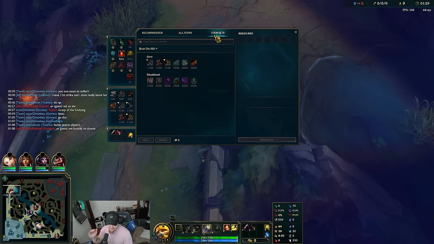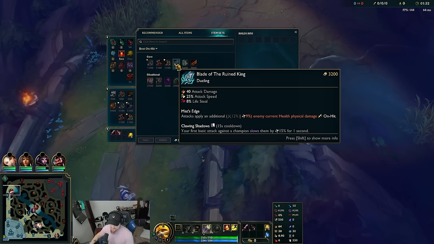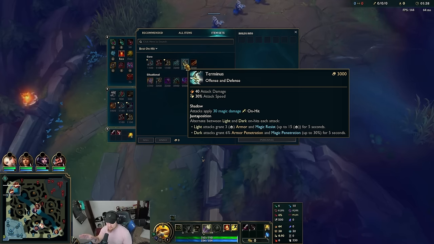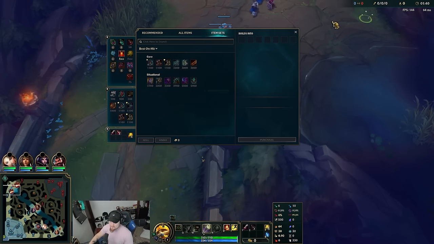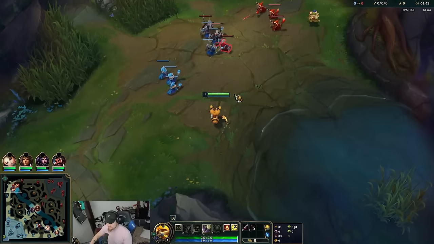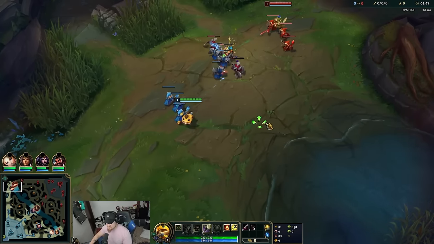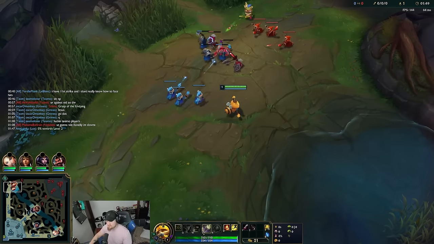So, on-hit Teemo got major buffs, right? Blade of the Ruined King got buffed, your first auto slows. Terminus got buffed. Well, Terminus is a new item, sorry. Every other auto, you get either Armor and MR or Hybrid Pen, and Rageblade got buffed. It no longer is crit-based. So, on-hit Teemo is a flexible build in Season 14. There's so many items. This game is going to be a perfect example.